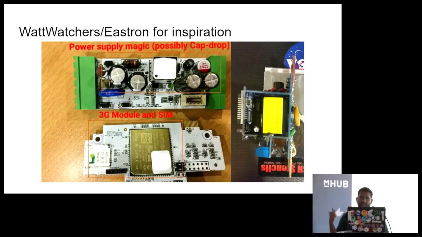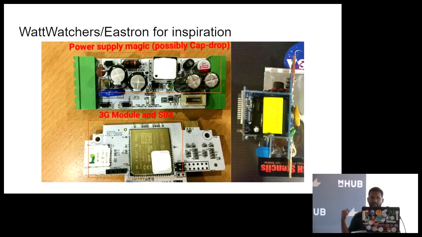On the other side, there is a single phase one made by a Chinese company called Eastron, and its powering is just a transformer. The yellow blob there is a transformer, and it has a standard full wave bridge rectifier, then an LDO power system. It uses an energy monitoring IC from a Chinese company called Vangotech, and then it has an LCD display on the front, since it doesn't have network to push the data out.